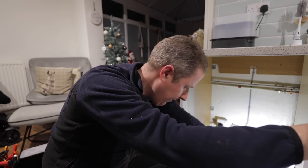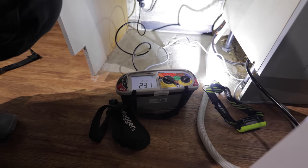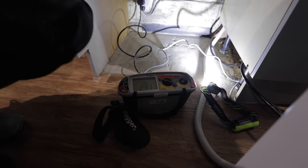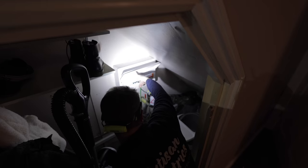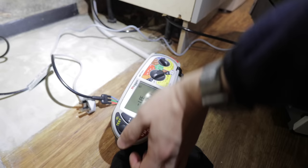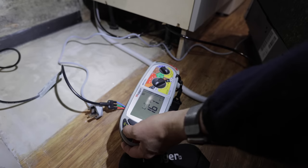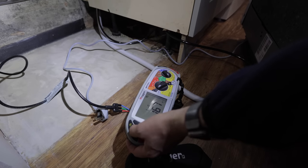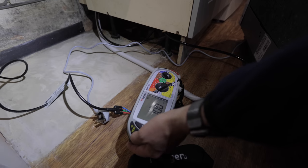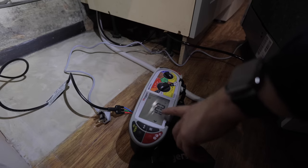So let's check. So I'm going to put it back on the voltage setting and I'm going to turn the circuit breaker off for this particular circuit. Off. And this is where we get our issue. So we've got 170 volts between line and earth, 170 between neutral and earth now, and zero between line and neutral. And this is where I made a mistake.